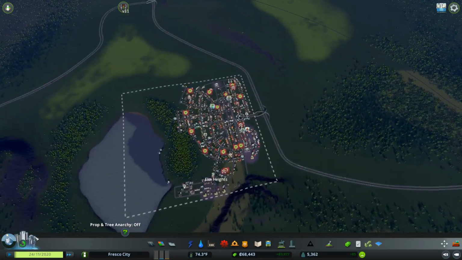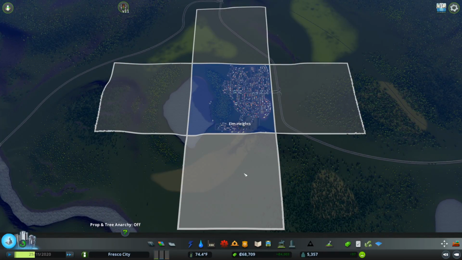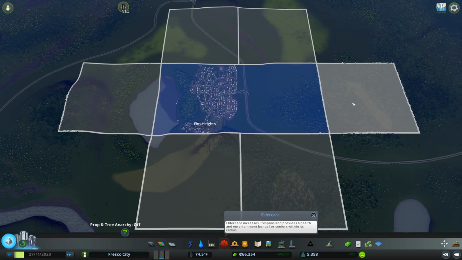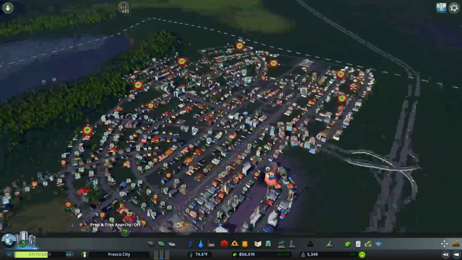Alright, let's take a look at this map. What am I working with here? Can I buy another area? Yes, I can. I think I want to buy on the other side of the highway. How much is it? 3 grand, that's fine. Just to, it gives me more options.